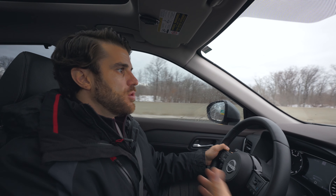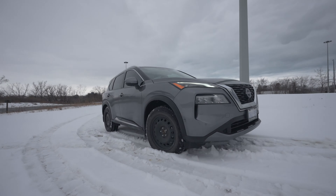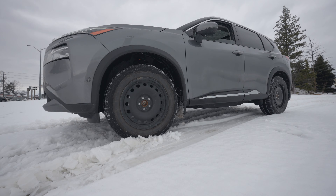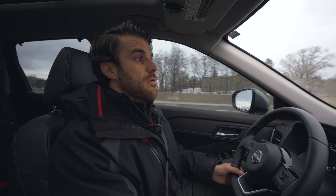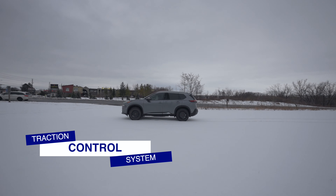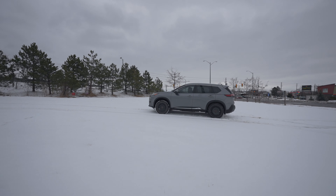There are a few things we've done to this vehicle to make it better in the snow. This one is the 2023 Rogue SL all-wheel drive. Nissan has the intuitive all-wheel drive system where it's going to automatically switch on when you're slipping and sliding. We also have snow tires on it — snow tires go a long way. The all-wheel drive helps when you're on ice and sleet, while snow tires help with stopping distance and traction. I would recommend doing both all-wheel drive and snow tires if you live where it snows a lot.